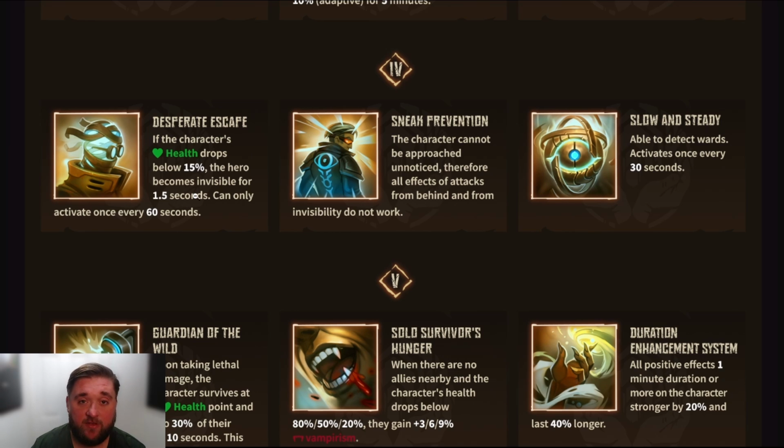Sneak Prevention. The character cannot be approached unnoticed. Therefore, all effects of attacks from behind from invisibility do not work. I like that one. It's going to stop them pesky assassins trying to backstab you.